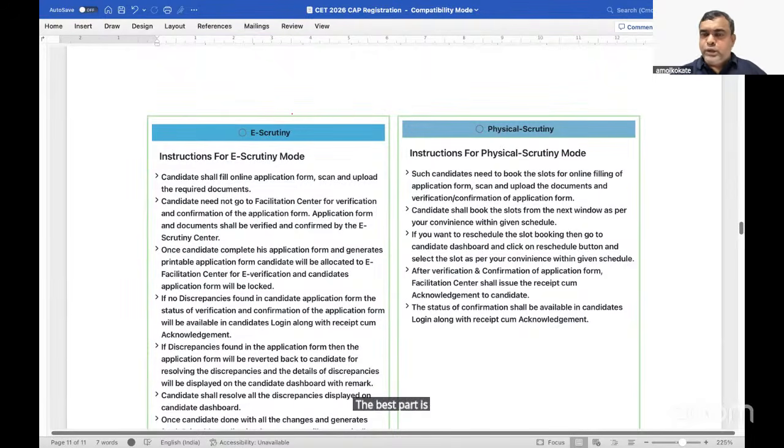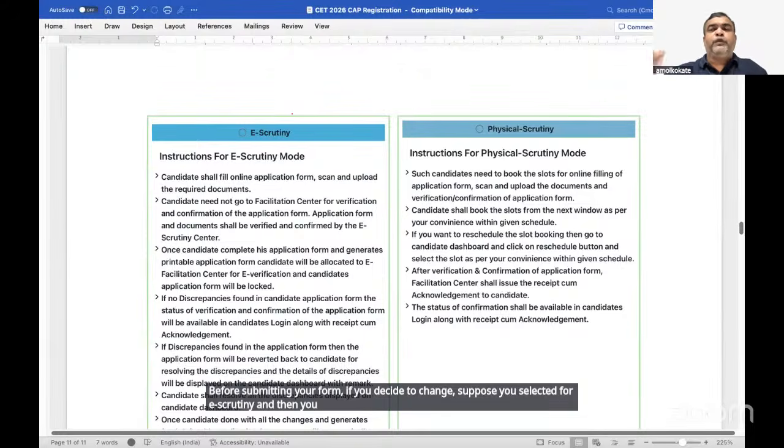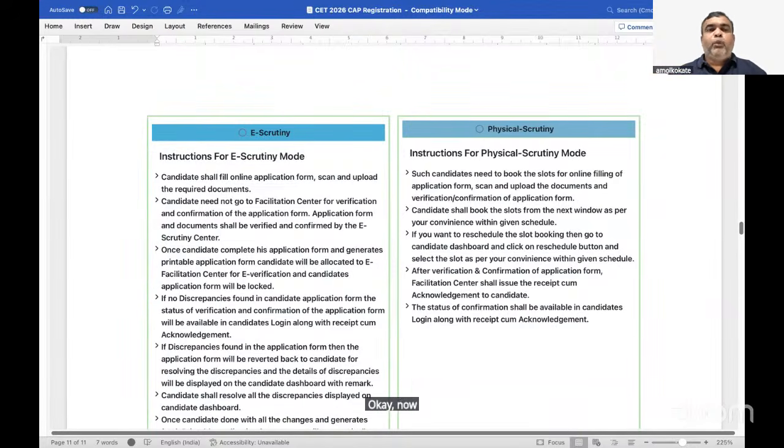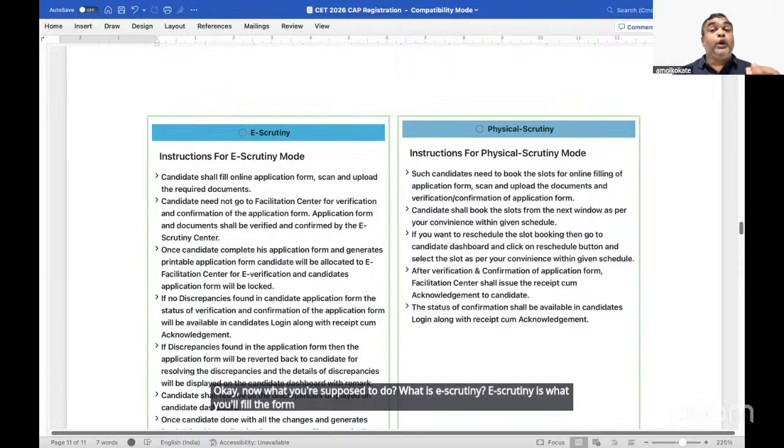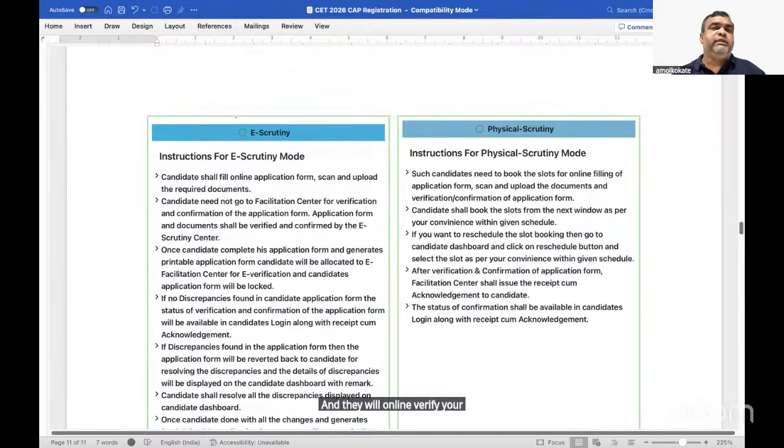The best part is that whatever you choose, if you decide to change before submitting your form, you can do so. Suppose you selected e-scrutiny and then decided to go for physical scrutiny, you can change it before submitting. What is e-scrutiny? You fill the form online, upload scan copies of your original documents, and they verify your documents online.